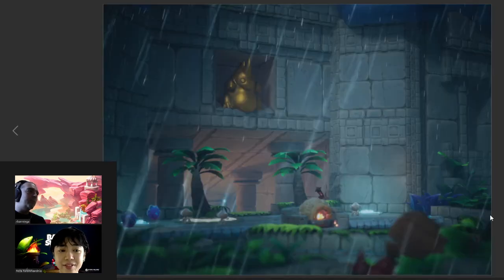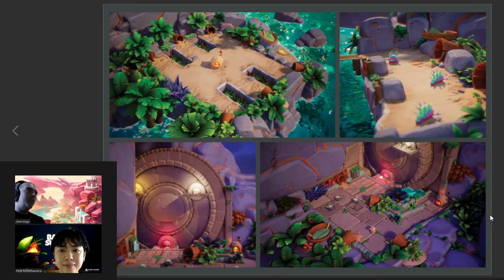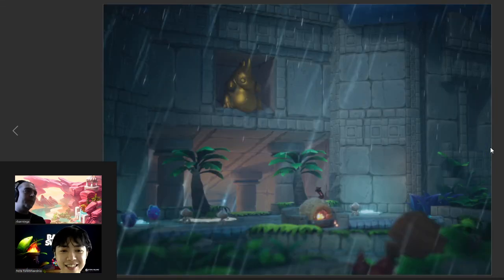Stormy level. One of the other inspirations for the visuals, which you see in a previous screenshot, is miniature photography for the post-processing. So there's a lot of depth of field on the borders of the map. Right, the blurriness on the sides. Yes.